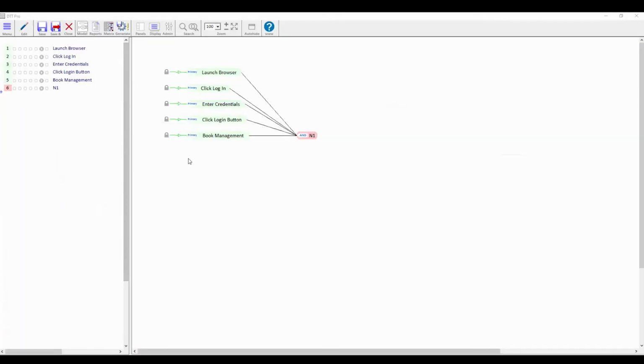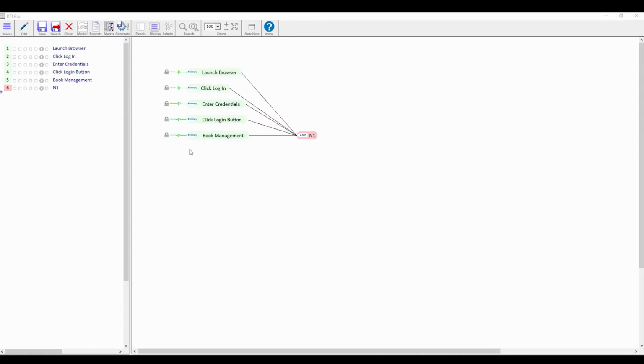As you can see, I have already added a few steps to the model to launch a browser, log into the library info system, and navigate to the book management area. We will need to take these steps every time, so they are at the beginning of the model, and we will see later that these steps are a part of every test case. Let's take the first few features of the book management epoch and represent them in our model.